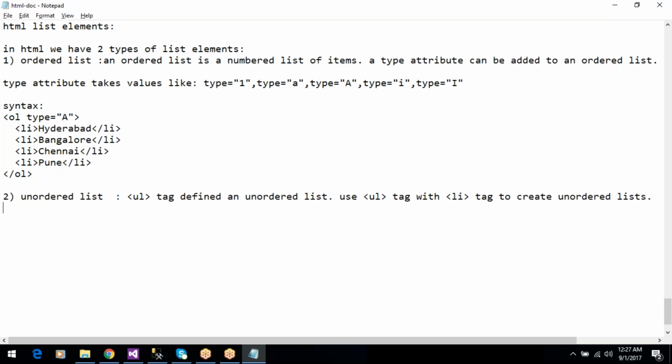So use the HTML style attribute to define the bullet styles.